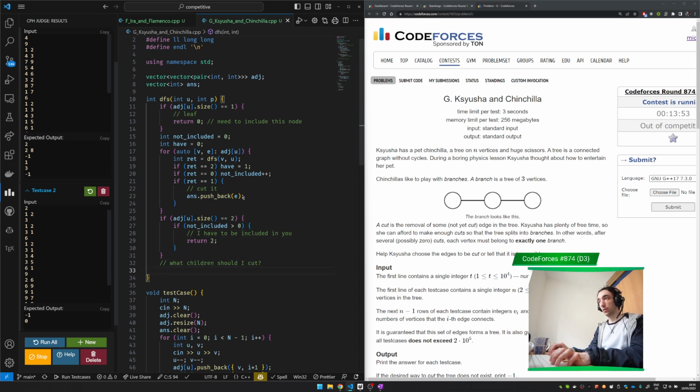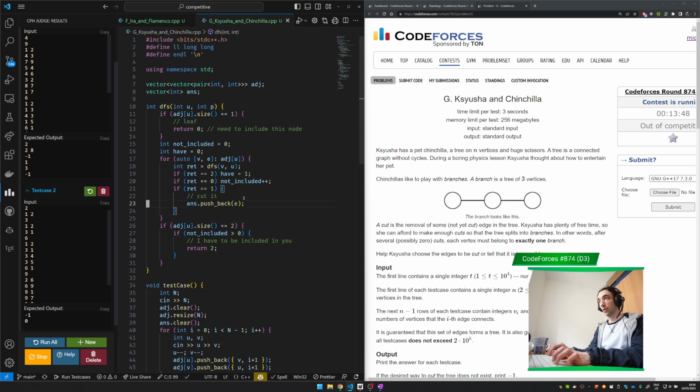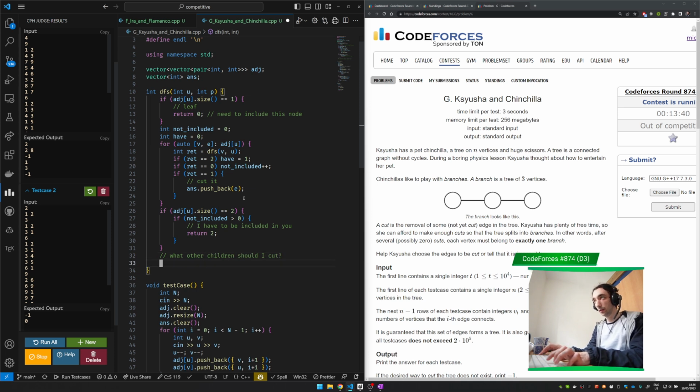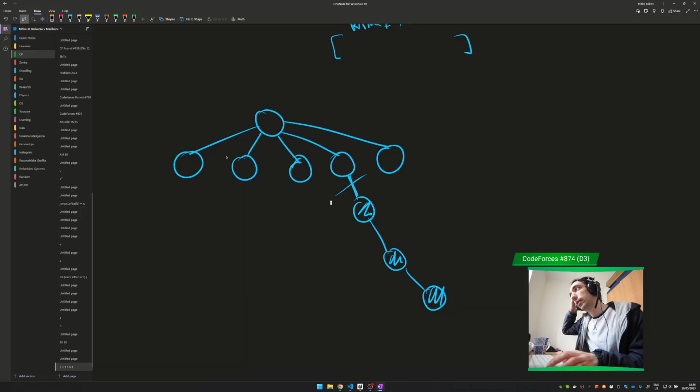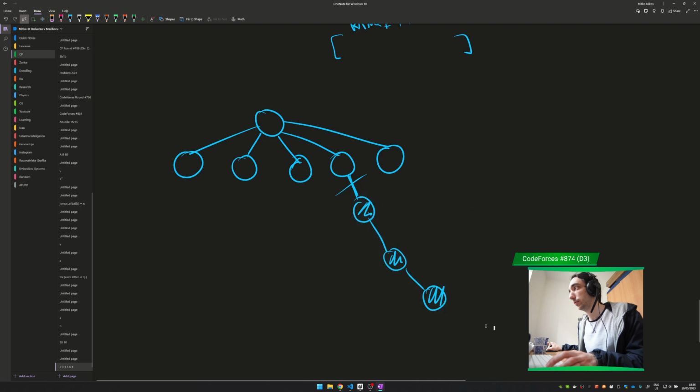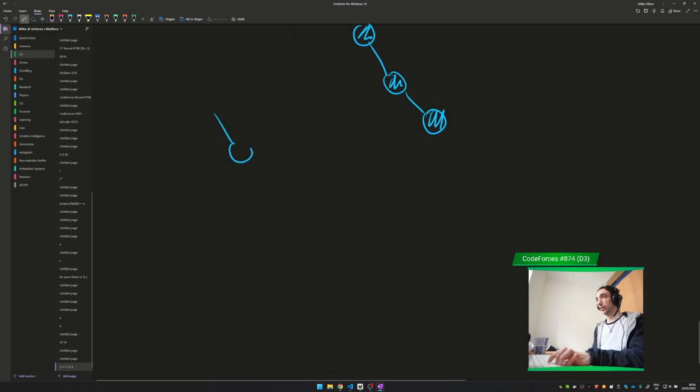What children should I cut? I would cut these children. What other children should I cut? So I cut all of them that are included. So this is like that. Let me just imagine another case where, let me just check these cases out.